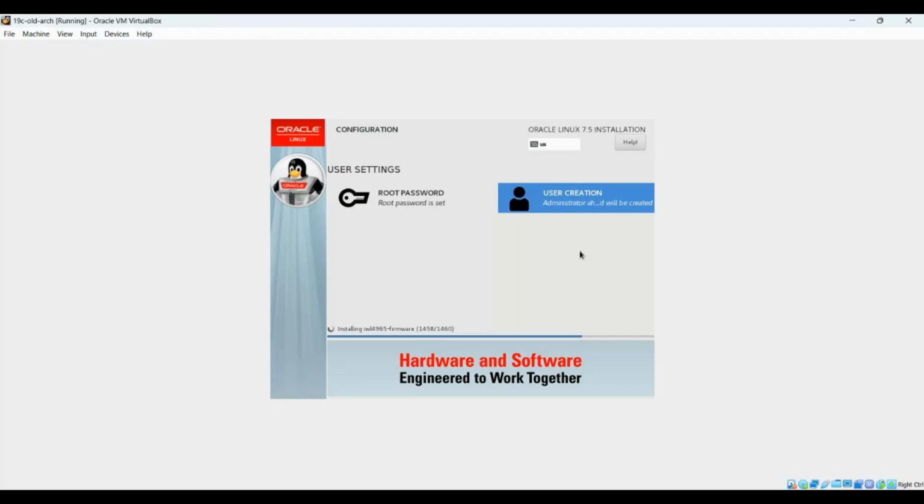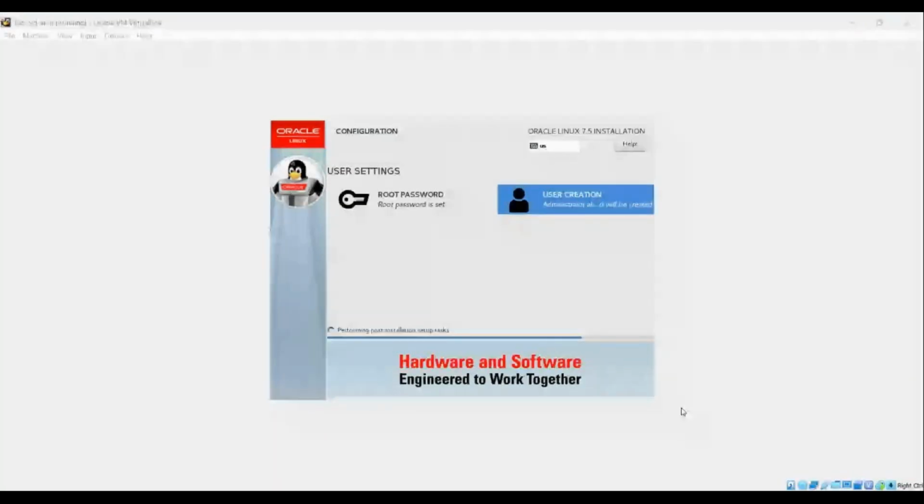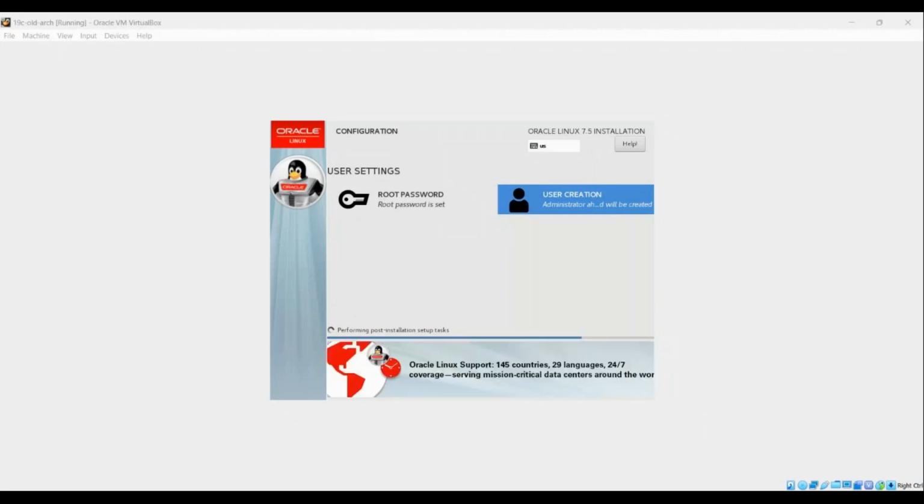So who has done the 7.5 installation? Why are you guys sending personal messages actually? Boss, the base requires some machine RAM also. So if you have 8 GB RAM, you can't give all 8 GB to VirtualBox.